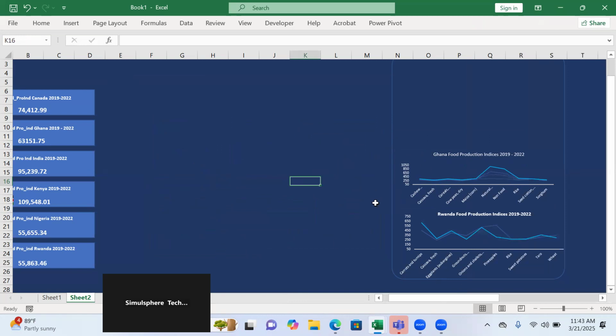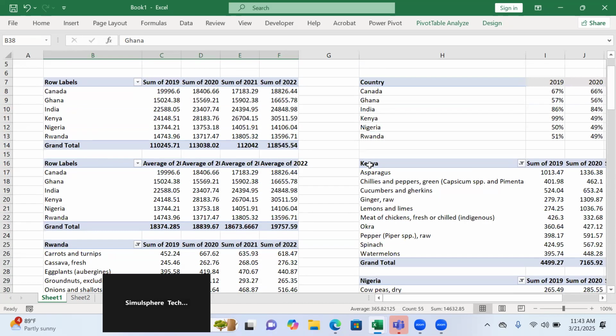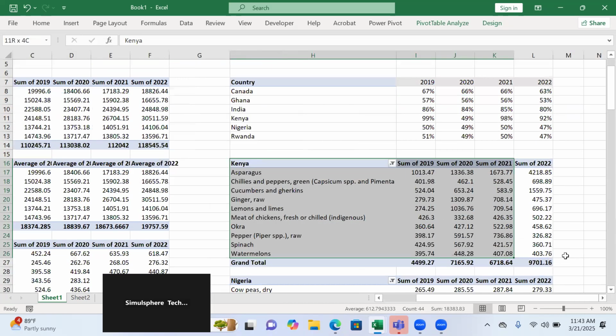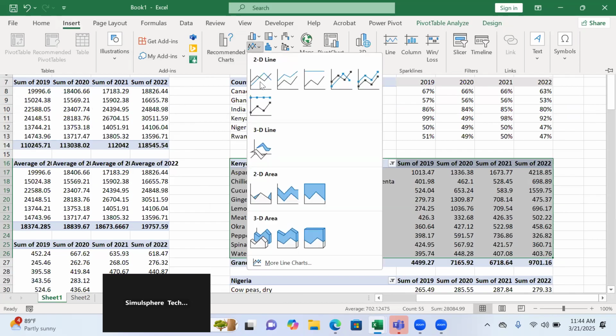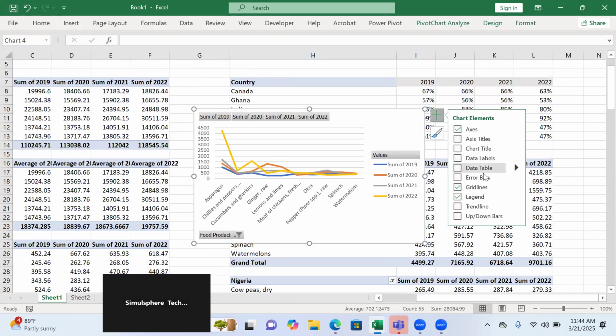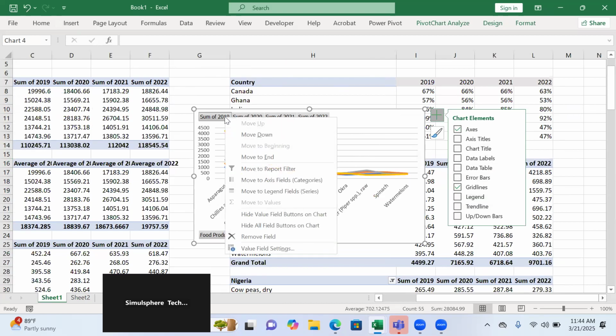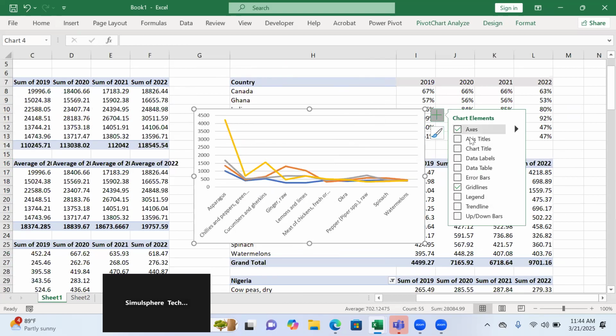Okay, the next guy I will be facing is Kenya. Quickly insert my line chart. And just like every other, I take off the legend. I hide the buttons, hide all field buttons on chart.